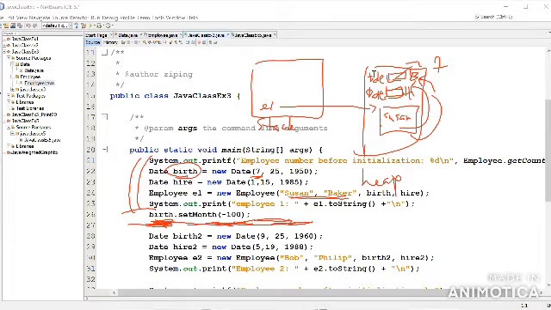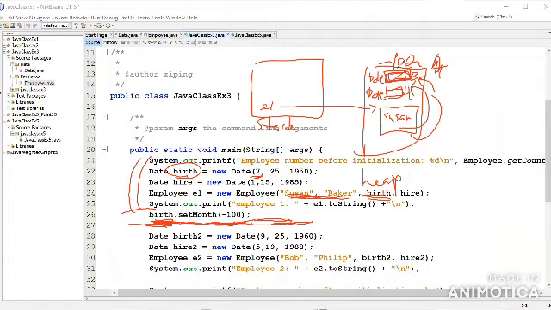Then you set its month to -100, for some reason. Because over here you changed this birth object, that's why you also change Susan's birth date.